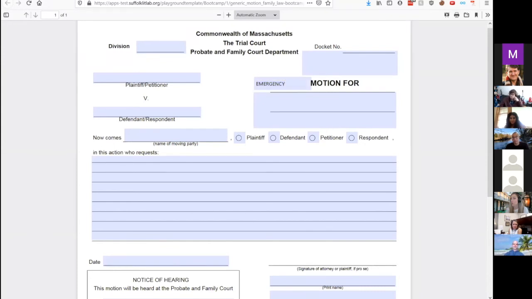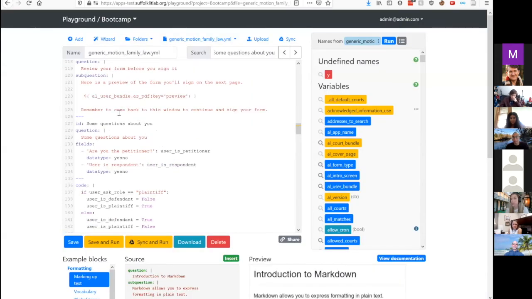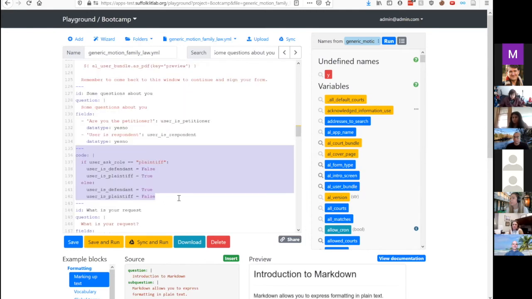So one of the questions was, does the order of these blocks matter? It does not really matter where you put them in the file, except that if they're two blocks that do the same thing, docassemble uses the block that's lower down in the code. So that is something to keep in mind. If you want to override something that happens somewhere else, you just need to make sure it's lower in the file.